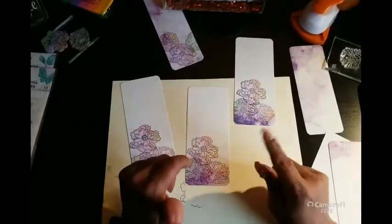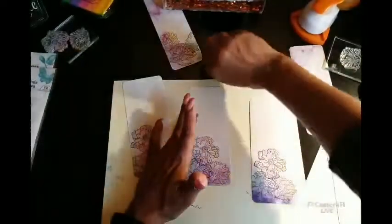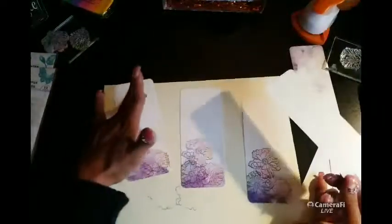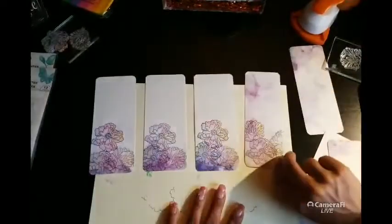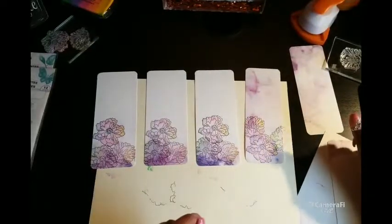All right, so I got them in. I'm going to do the leaves, so let's get the leaves in. Get them in too. And then the other five, well, I still have one more.